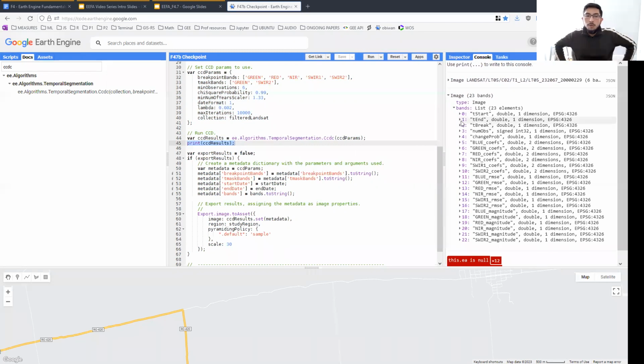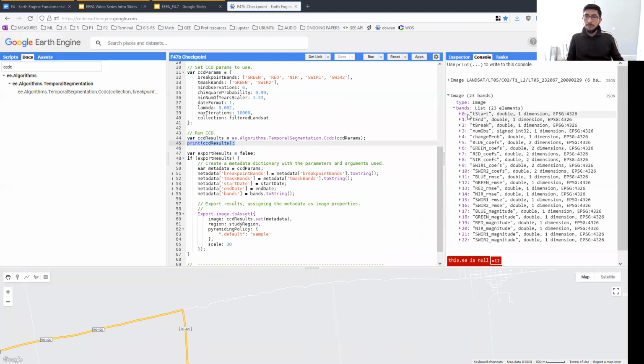Remember that the way that our engine works, this can print all the bands that this is retrieving. We are not loading them in the map. They probably wouldn't even load in the map, because CCDC is highly computationally intensive. So you typically want to run the algorithm, export the results, and then look at the results after they have been saved.